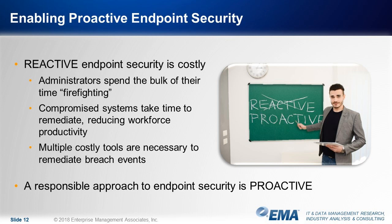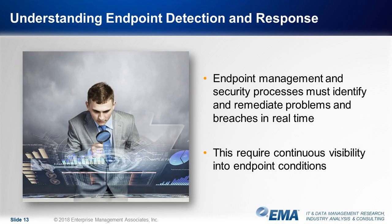The processes for cleaning affected systems can themselves also be costly, since organizations may have to invest in multiple remediation tools or hire expert consultants. Rather than wasting time, money, and effort putting out security breach fires, the better approach is to ensure the fires never get set in the first place. And this is what it means to be proactive.